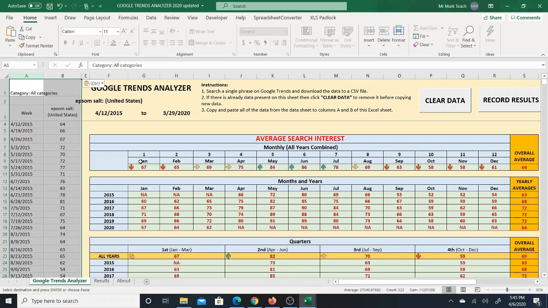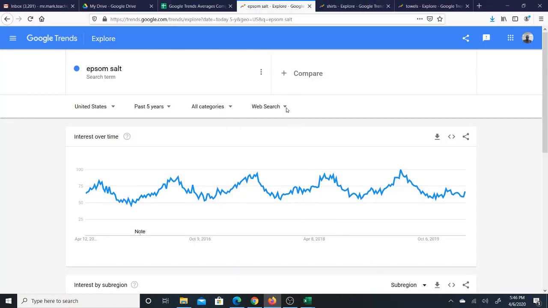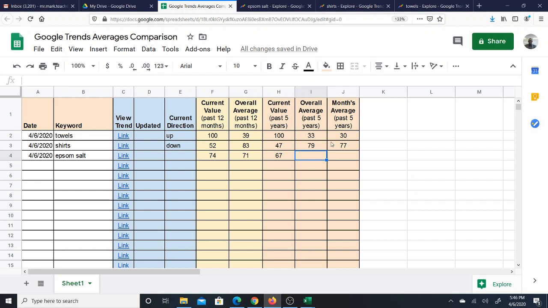And okay, so let's take a look, right? What I see with the Epsom salt overall average for the past 5 years is 69, and from April the norm is 75. The average for the past 5 years of April, you take April of each year and you average them together, April's normal is 75. So we have 69, 75. Okay, let's see how that compares to this.